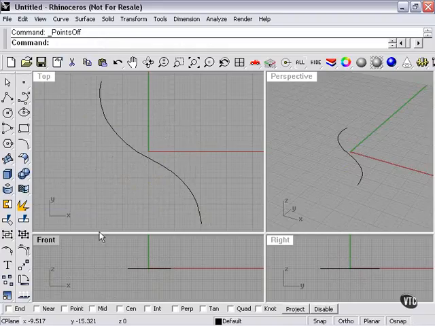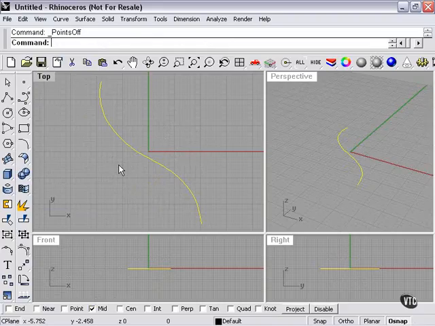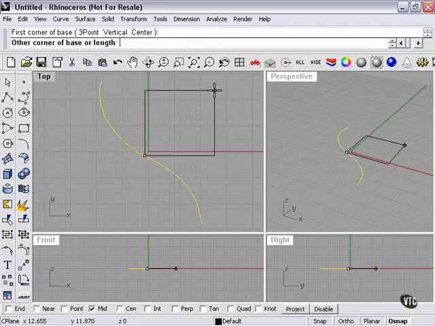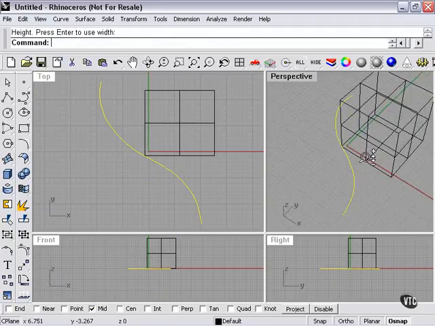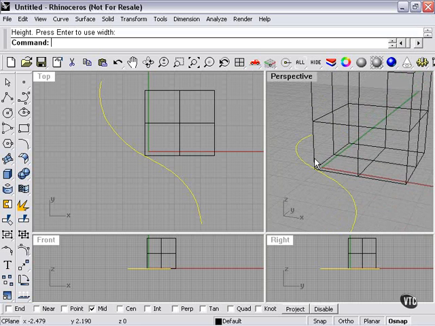Now what about midpoint snap? Well, let's try it. Let's see what happens. So you can see my second line snaps to the center of my first curve. That's the exact center of the curve, and that's what midpoint object snap is going to do for me. In this case, I created a square that intersects my curve at exactly that one point.